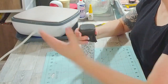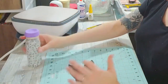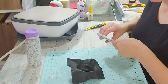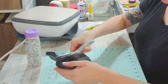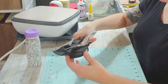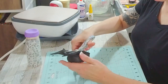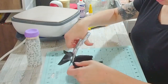And I'm just kind of rotating it. I like to do it just to make sure that all my sides are good. I am going to have to cut another piece of black craft foam because that was my other piece for the head, because you want two pieces of black. I'm going to take my scissors and I'm just going to cut this edge. And this time I already removed it, but I can see where I'm at. I know how much, but you could leave your styrofoam piece inside of your craft foam until you were done cutting this, if you wanted to be more accurate.